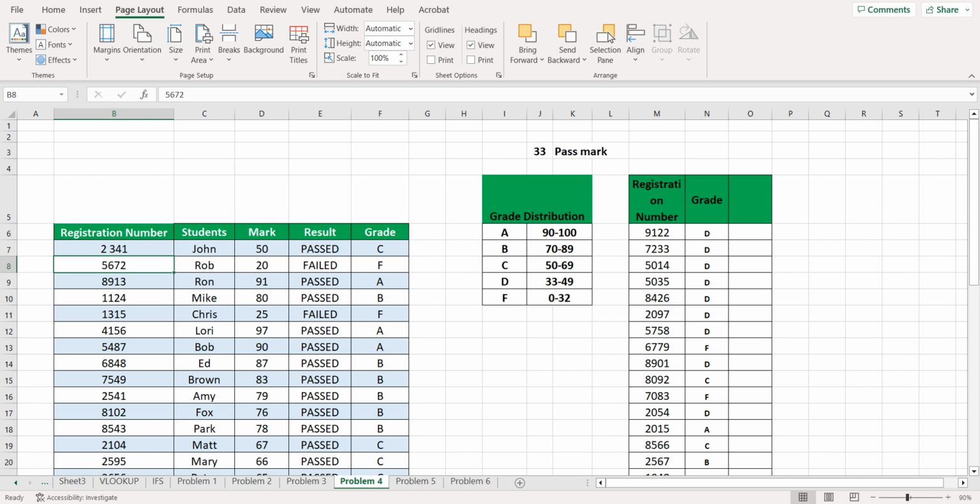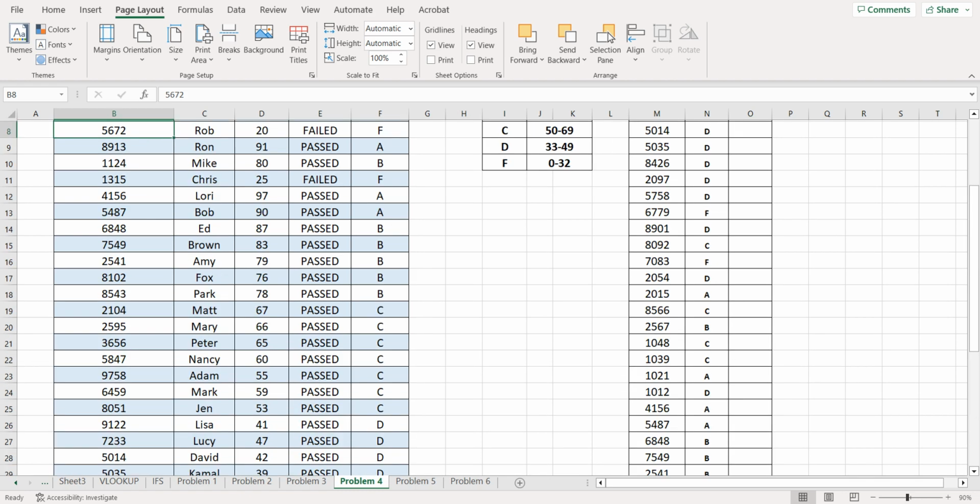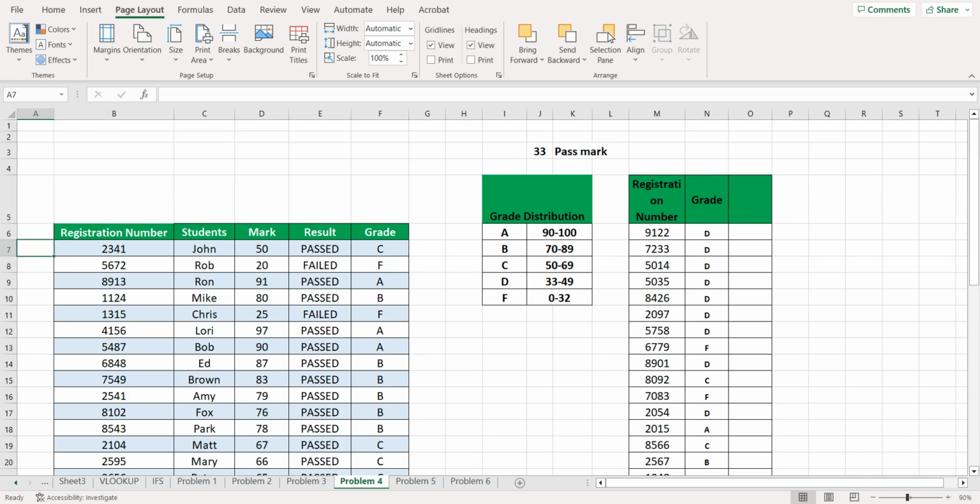So the total length of the values in this column and the lookup value has to be the same. What you can do to check that is write a function LEN, and for the text you can select it and see.